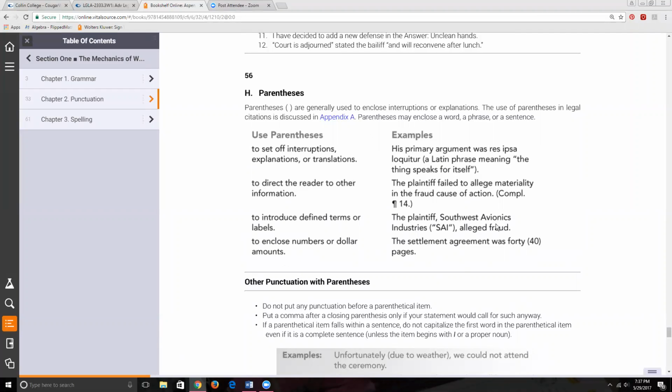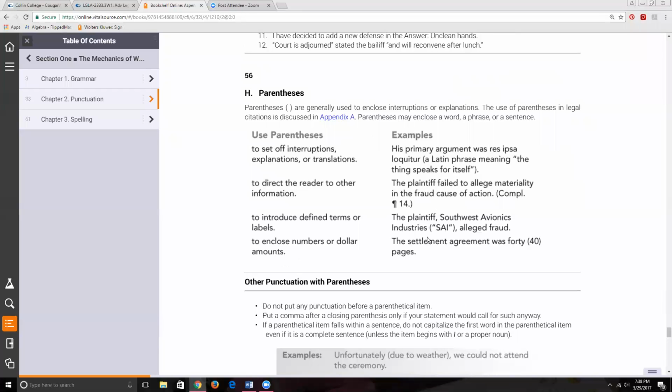But you know what? That's a really long name. We don't want to type that like 400 times in this document. And so we've decided to, going forward, not call ourselves plaintiff or not call ourselves Southwest Avionics Industries, at least not do it all the time, but instead call ourselves SAI. It's just easier, takes up less space. And of course, many times in legal writing, you're up against a page limit. And so any way you can keep the number of letters smaller is a good thing.